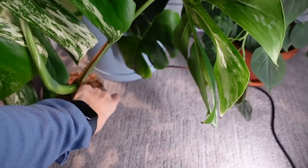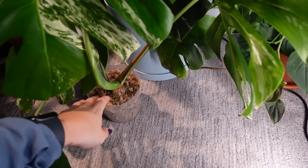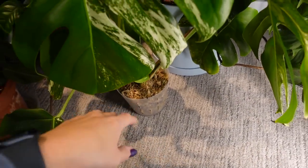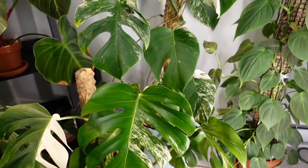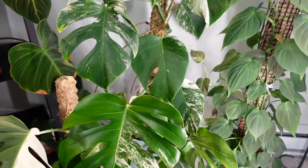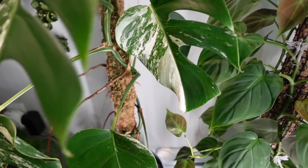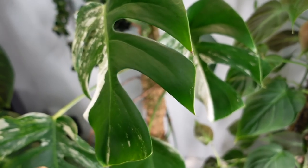It really needs to be watered. I was just waiting for this video. Not really needs to be watered. It's not super super crispy, but the moss is definitely dry. Anyways, yeah, I'm considering chopping up the mother, so I don't know, should I do it? I'm kind of nervous too, but I kind of want to. I'm still deciding on that one.